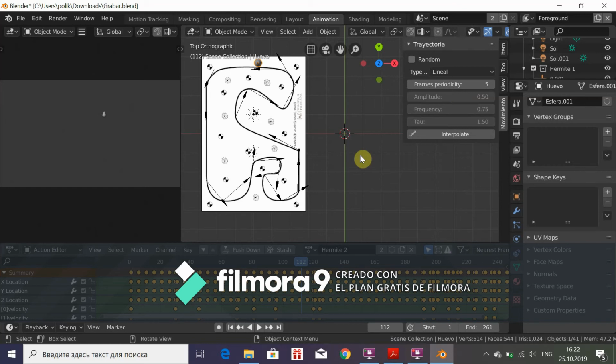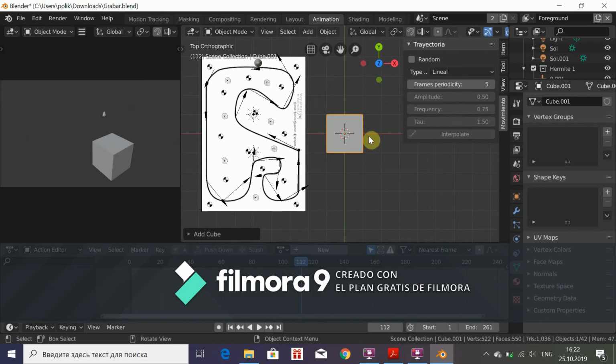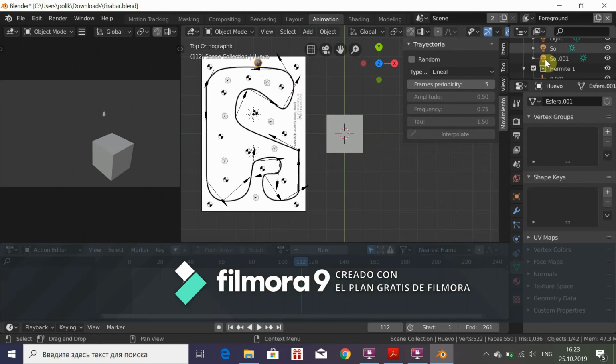Also, if your object doesn't have any action defined, for example, we add a new object, a cube, you cannot interpolate it because it doesn't have any keyframes and any action at all. But for example, if we delete all keyframes for our initial object, you can see that you cannot interpolate it now because you have an action defined, but it doesn't have any keyframes. So I think it is all. Thank you for your attention.